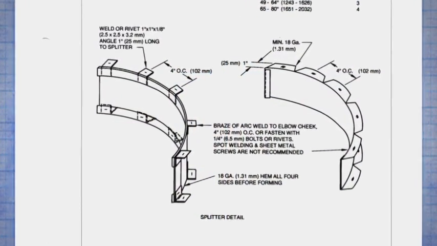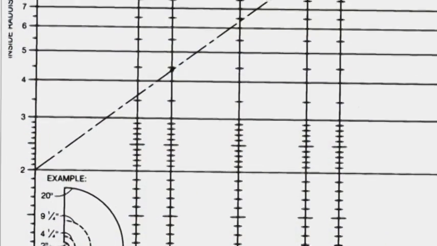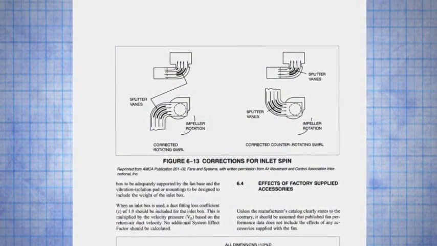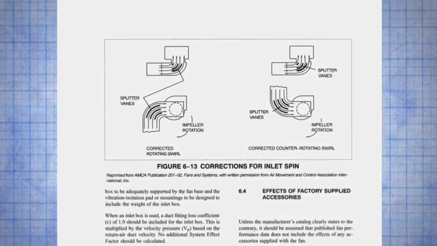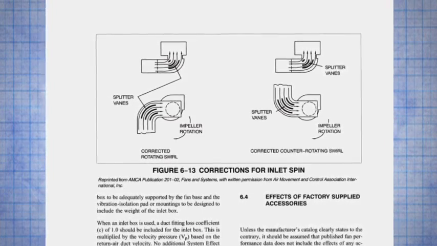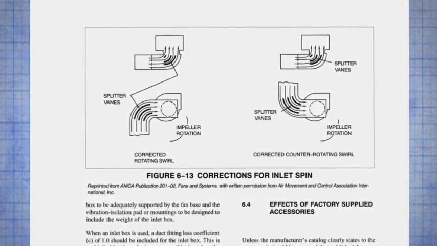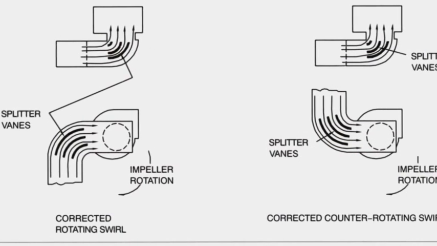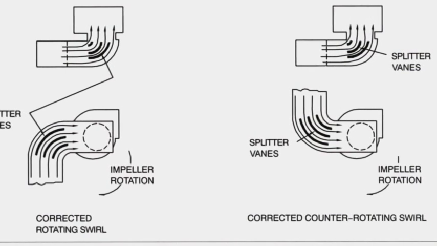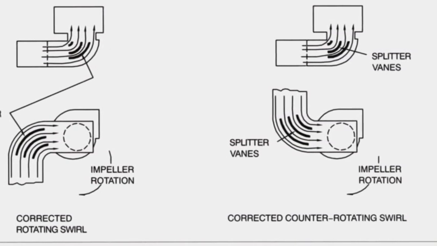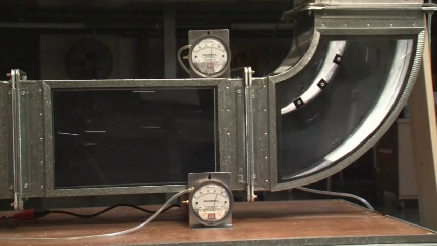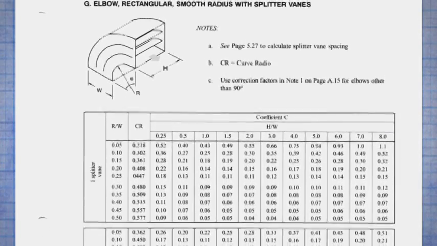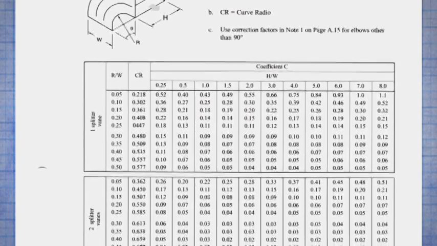The splitter vane elbow illustrated here has a single splitter, but design tables listing up to three splitters are shown in SMACNA's HVAC Duct Construction Standard. Elbows with splitter vanes are usually applied to high-velocity duct systems near fans to better direct airflow swirl into a fan intake, or where the lowest duct pressure losses possible are desired. These fittings require the most time to construct, are the most costly of the elbow fittings, and would typically be used where multiple benefits are conveyed or very low pressure losses are desired. Where these are desired, they should be specified by the duct designer, including the radius and number of splitter vanes. The airflow pressure losses can be calculated using fitting tables found in SMACNA's HVAC Duct Design Manual.